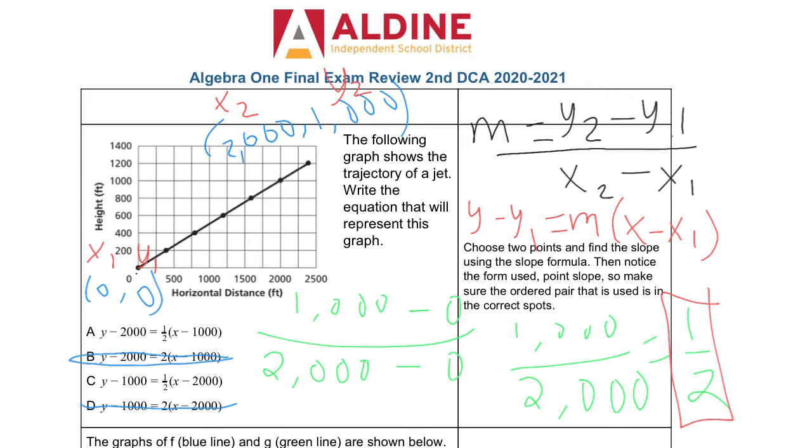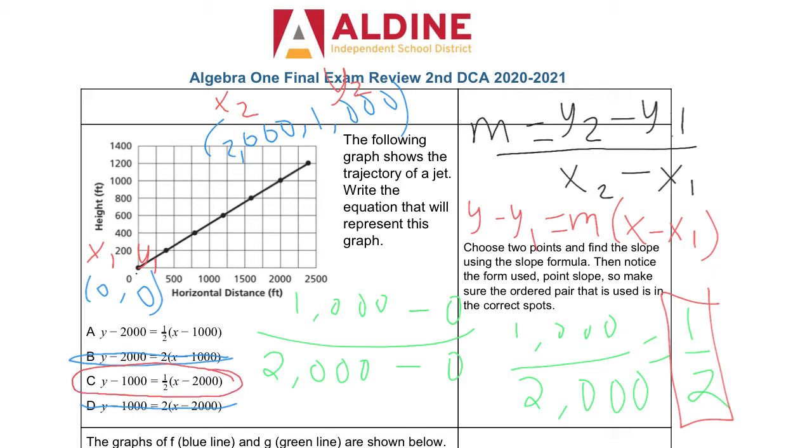But now let's just make sure that they did the x correct. So the x is on the right side of the equation, okay? The x value is 2000. Now remember, we do the opposite. So what's the opposite of 2000? Negative 2000. Did they get that? Yes, they did. So right here, they had them flipped. So it's really important that you know the formula as it is, because that's just the way it's supposed to go. If they have them flipped, that is incorrect, even if they have the same numbers. So then our answer is going to be C.